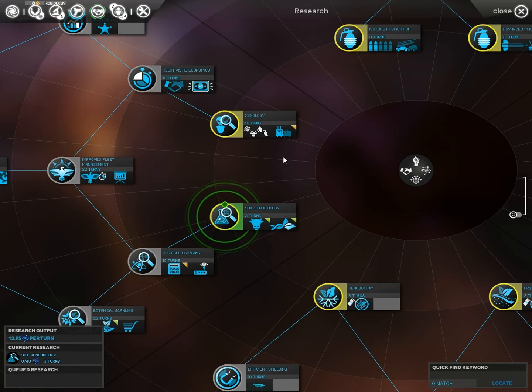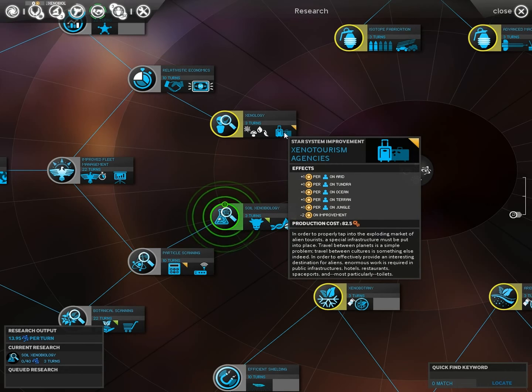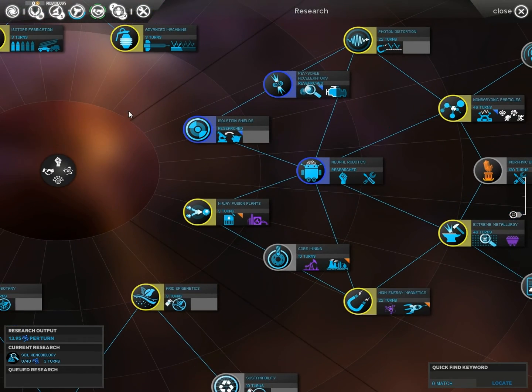I'm tempted to do that. This one is, let's see, I have none of those luxury resources available for expansion, so I'm not going to unlock those. And this is more money on Arid, Tundra, Ocean, Terran, Jungle, and less cost on the improvement. This is actually very interesting as well. Wow, everything is very interesting. But I'm definitely not going to invest in it because, from what I can tell, the beginning of the game is quite slow and I do not have to worry about fighting just yet. I hope. Otherwise this is going to be a very short let's play.